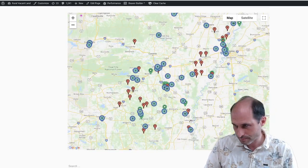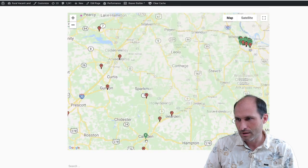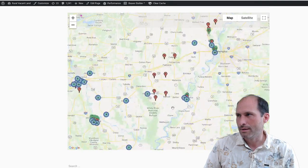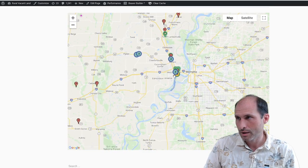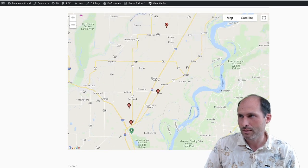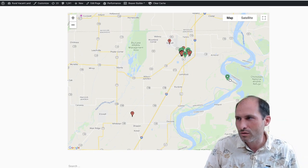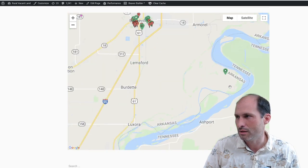There's Camden, and these groupings over here — Blytheville is what the locals call it. Up north of Memphis there's another chunk, but people want outside of town. So we've got this one over here that I want to show you — this one's outside of town, there's nobody around.